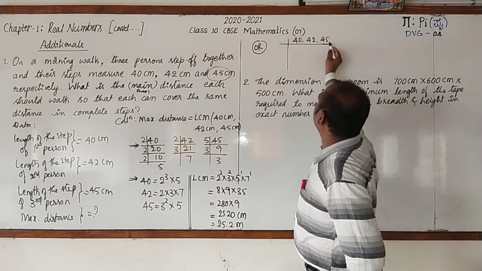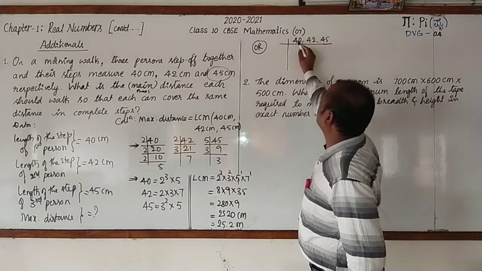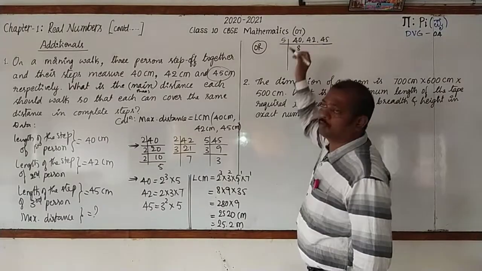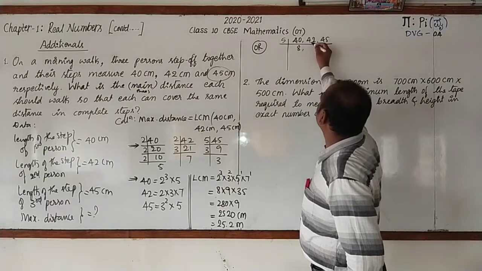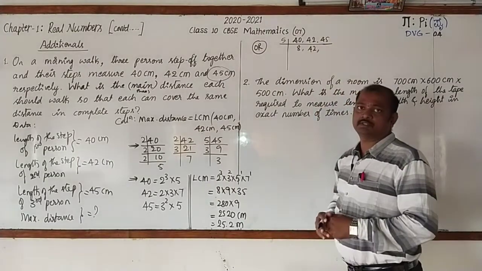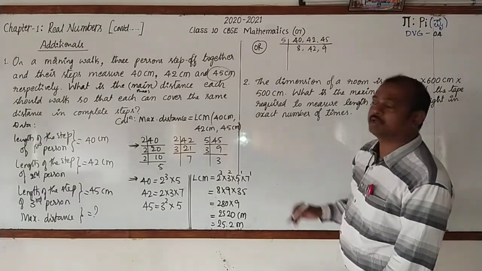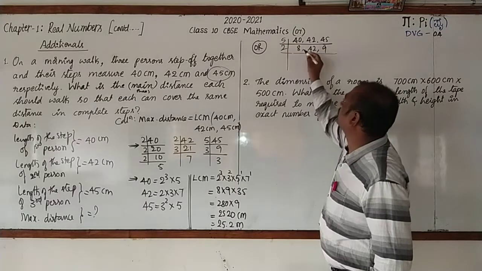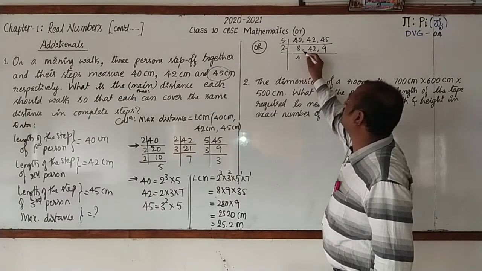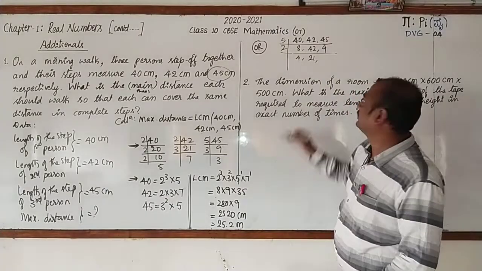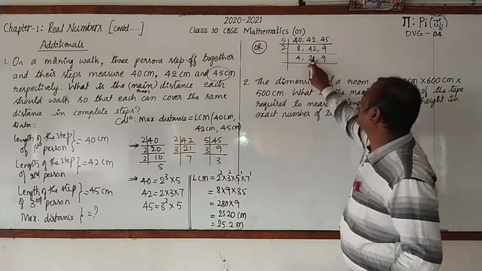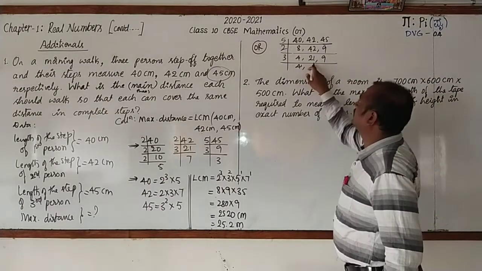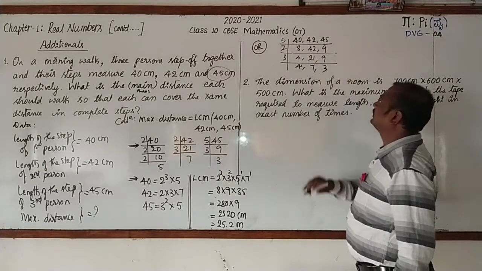Observe it. Here all are multiples of 2, particularly these two, or else you can go for even 5 also. 5 8s are 40. 5, it is not divisible, keep that 42 as it is. 5 9s are 45. Now see that these two are multiples of 2. Start from 2: 2 4s are 8, 2 21s are 42, then 9 as it is. Now these two are multiples of 3. 3, keep that 4 as it is. 3 7s are 21, 3 3s are 9.